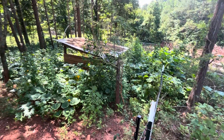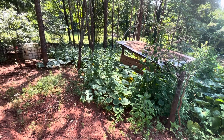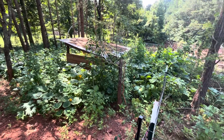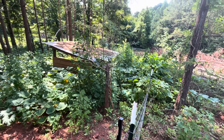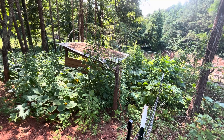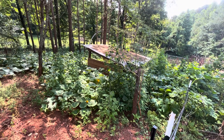This here is our pig pen area, and it is overrun with pumpkins. We'll usually get pigs in the fall, raise them up, and butcher them out. During that time we get leftover pumpkins that people can't sell, give them to the pigs, and they eat them down and fertilize the area — and sure enough, we get free pumpkins that grow up.